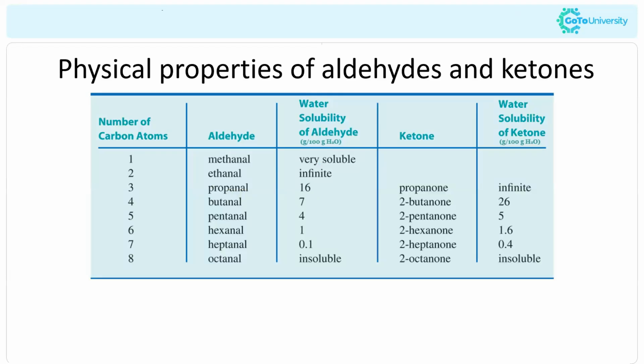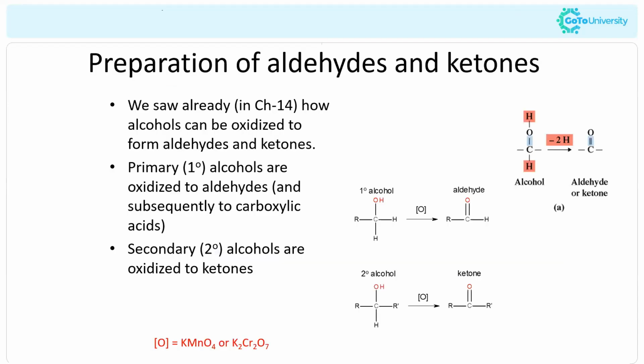If you check the solubility, methanal will be very soluble, because when the length of the hydrocarbon chain in an aldehyde or ketone increases, they become less soluble. When the length of the hydrocarbon part increases, there will be less interaction with water, because they are hydrophobic ends, right? So these hydrophobic ends are making them less soluble. That's why when the chain length is increasing, they are becoming less soluble in water.